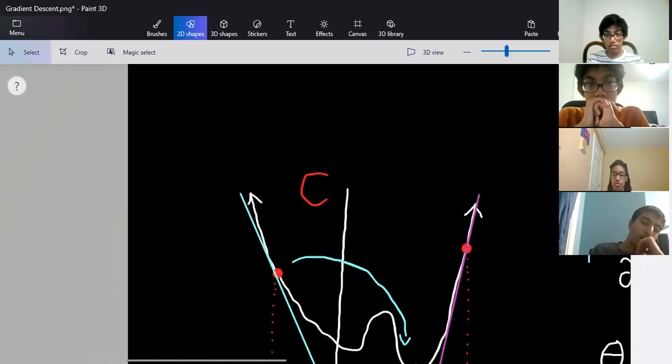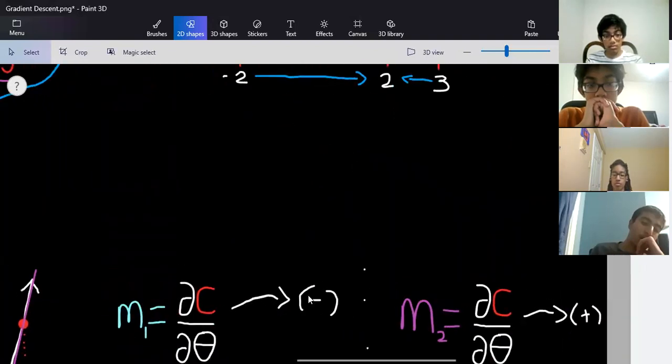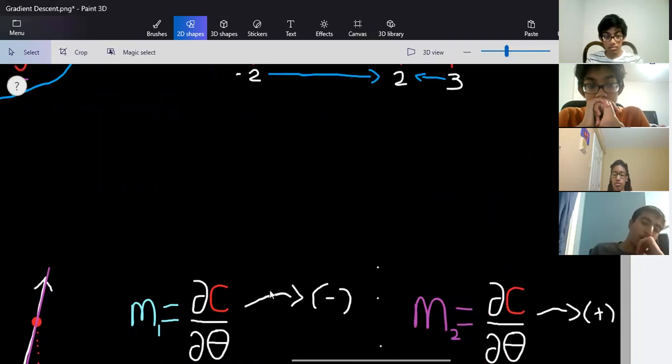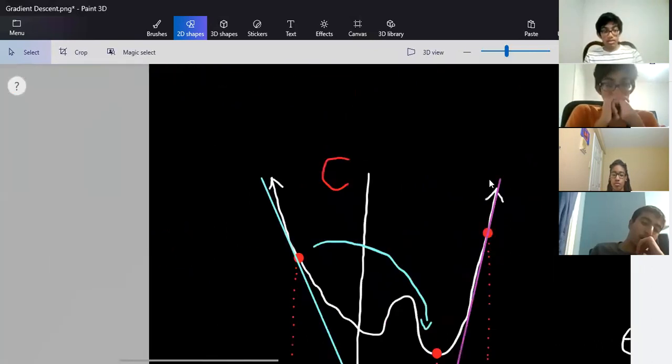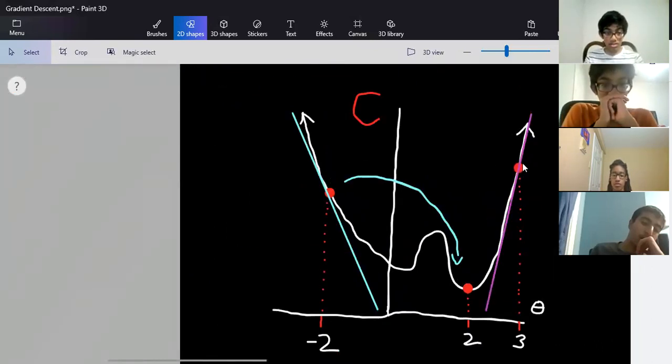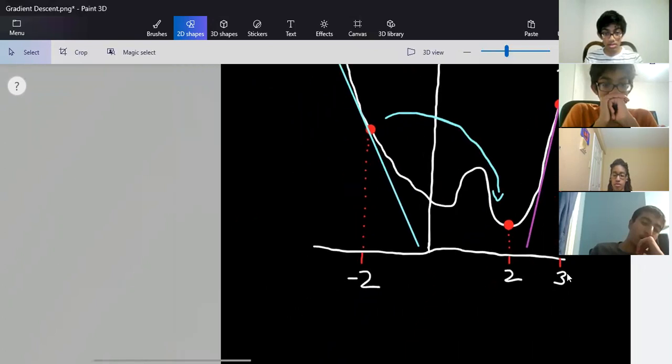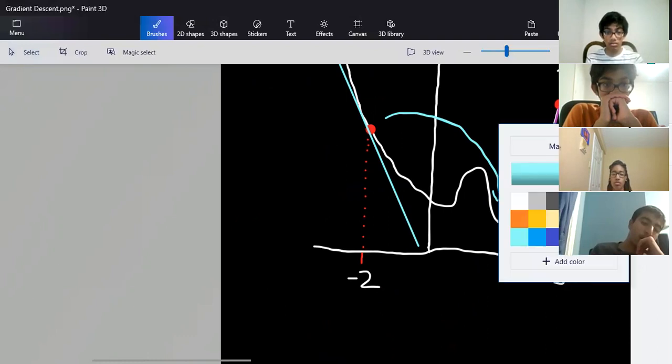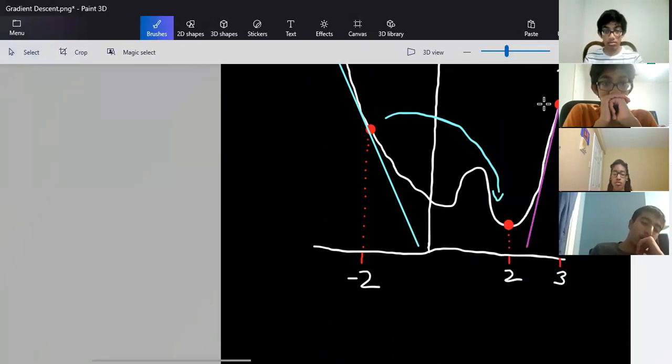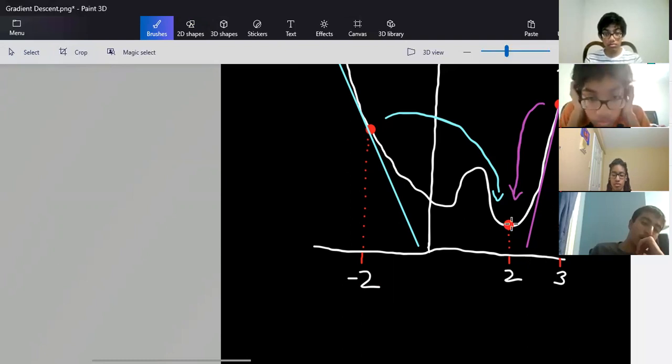And again, I want you to note the relationship. Over there, the slope was negative. Over here, the slope is positive. The derivative at that point was negative. The derivative here is positive. But here we want the theta value to decrease, because if it decreases, then the point will get closer to where we want it to. Technically, when we decrease the theta value, the cost gets lower.